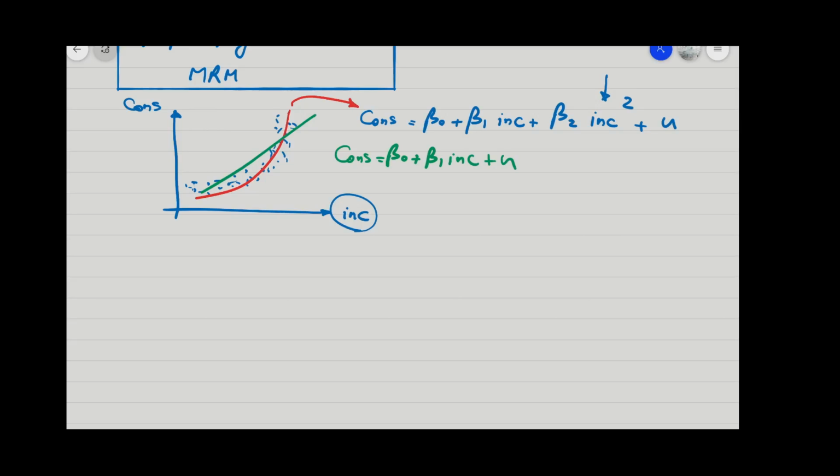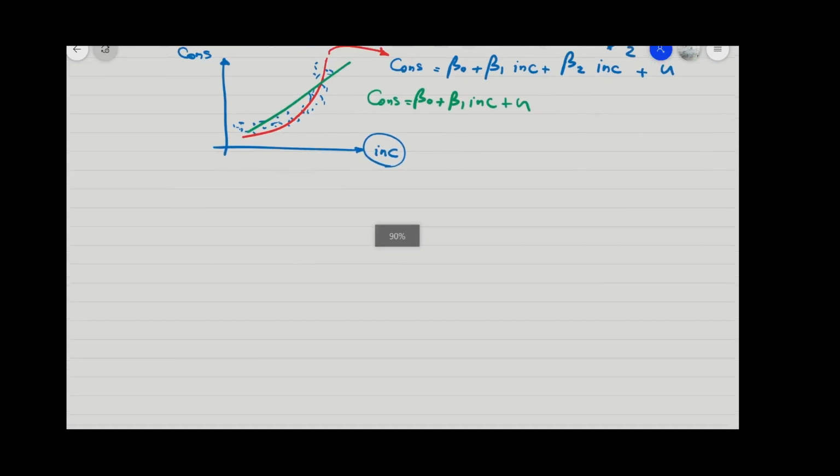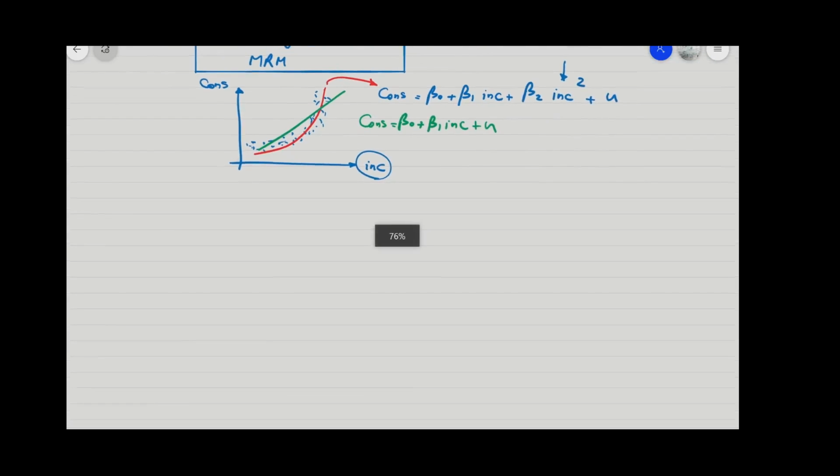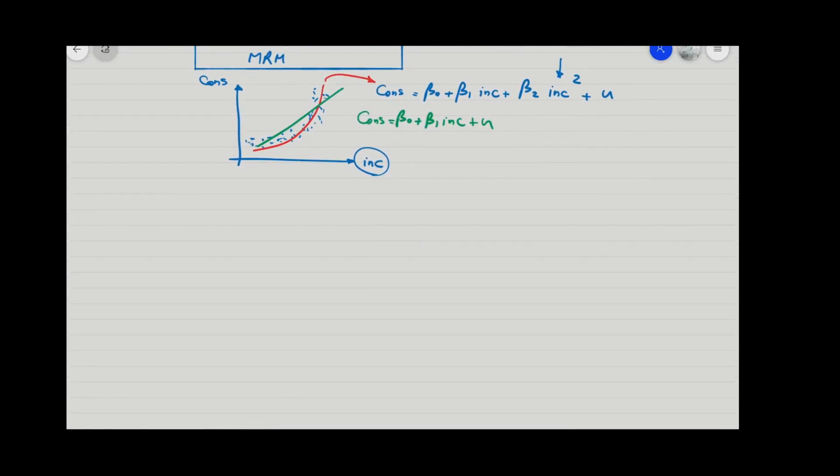However, when it comes to the interpretation of the effect of income on consumption, at the end of the day, why are we doing all these things? Because we are interested to see what is the effect of income, our independent variable, on consumption, our dependent variable.